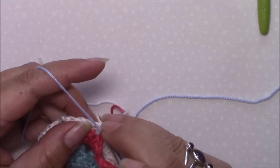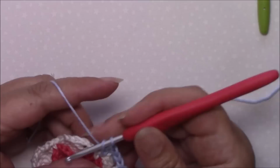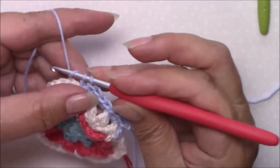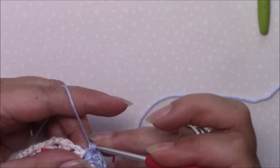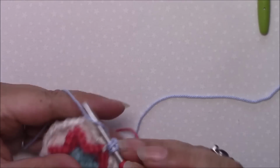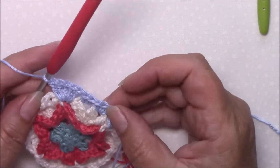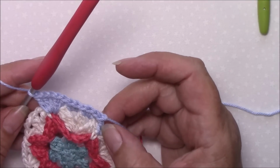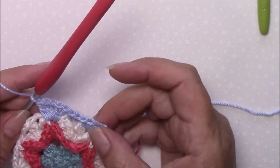1, 2, 3, 4 and 5. Okay, and that is our repeat. So you're going to repeat that 5 more times, but on the last repeat you're only going to make 4 double crochet because you've already got 1 in there.